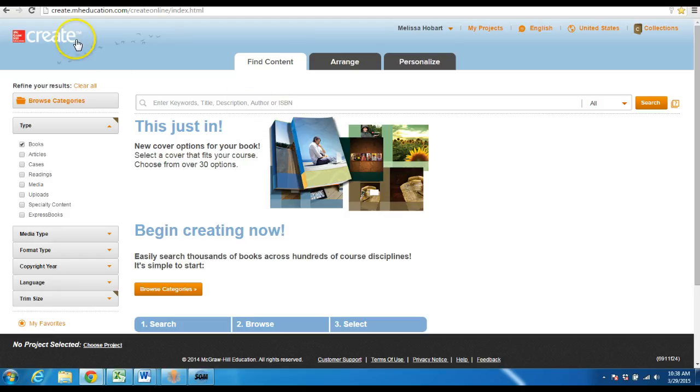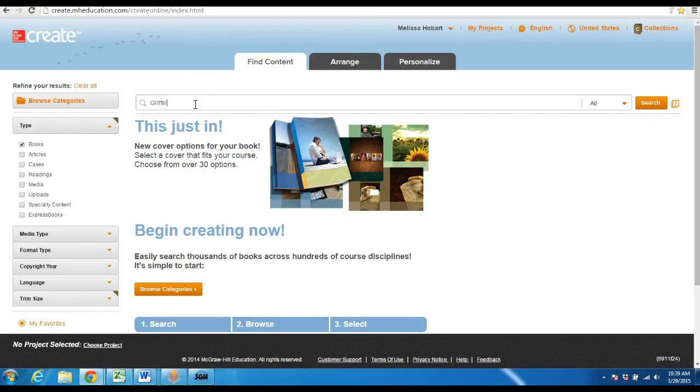This is our print-on-demand system called Create. In Create, this is everything that we own, from our math to science, business books, anything in communication, anything in humanities, readings, articles, tons of stuff we own. Basically, you can piece together your own book, but a lot of times I like to just go in and show instructors how we can actually save their students money just by printing the book through here and making it black and white versus color. Sometimes that is the best way just to do it. So I'm going to show you exactly how I do that.